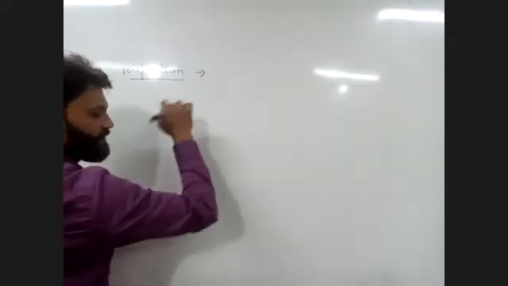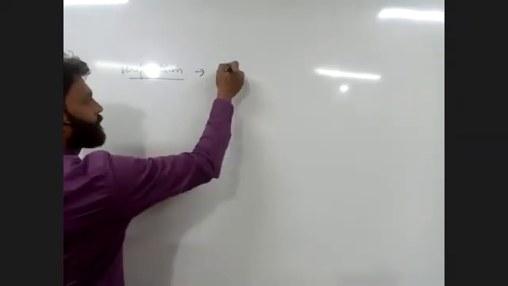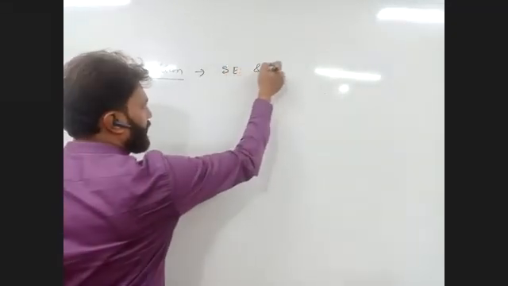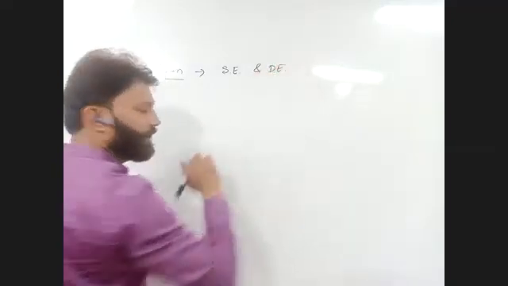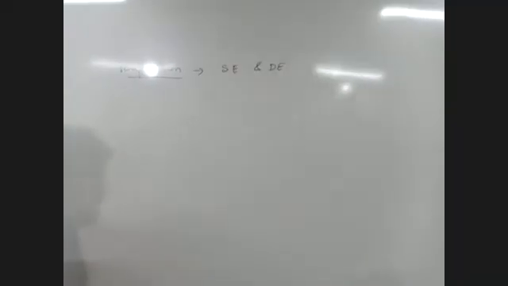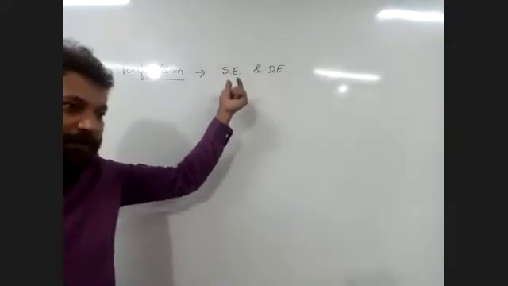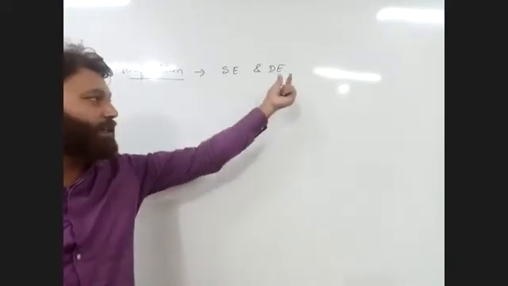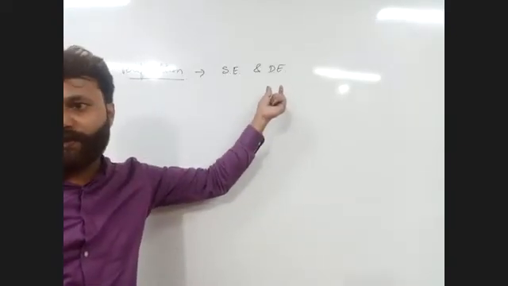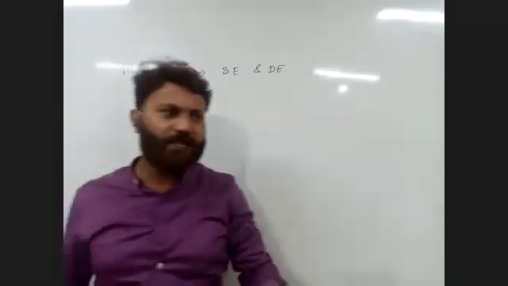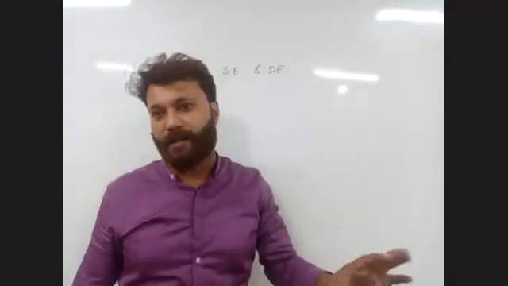Verification based question. That is where we need to verify whether the given solution is right or not. So for verification based questions, they will give you 2 equations, SE and DE. What is SE? Simple equation. And what is DE? Differential equation. So we'll have to differentiate the simple equation as many times as is the order of differential equation. And then it is exactly the same as the proving questions of differentiation.